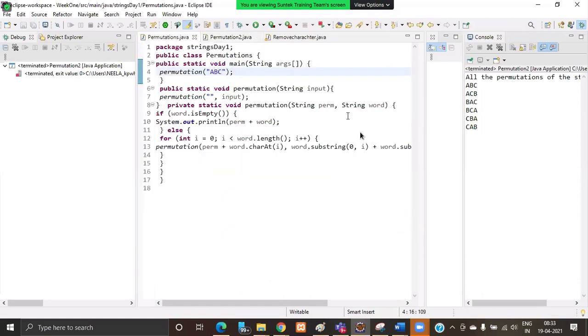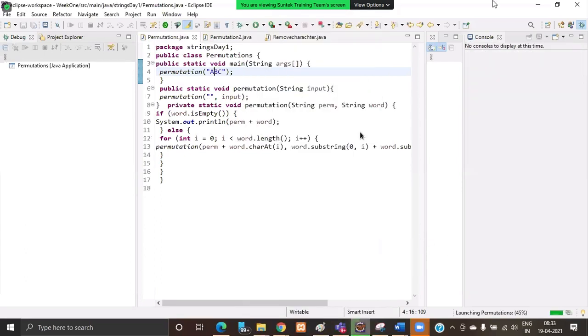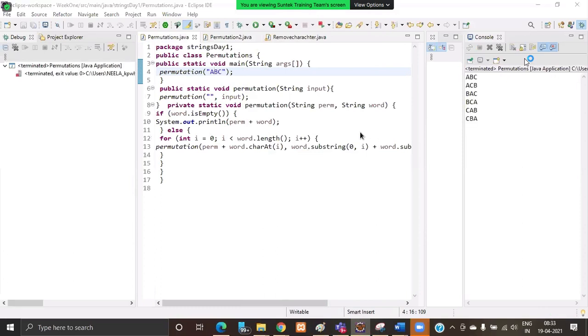But in Java, we have one more approach where we can achieve this by using the substring concept. This is the one. I will send this for you guys also. But what I'm hoping is it is better to practice on your own how to achieve this. Okay, this will also do the same thing. You see this one, this is also the same, but the number of lines are reduced.